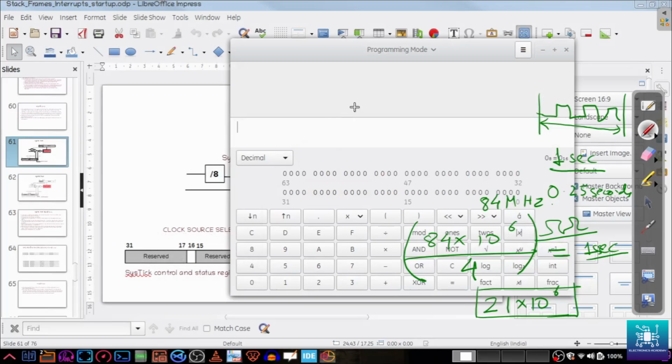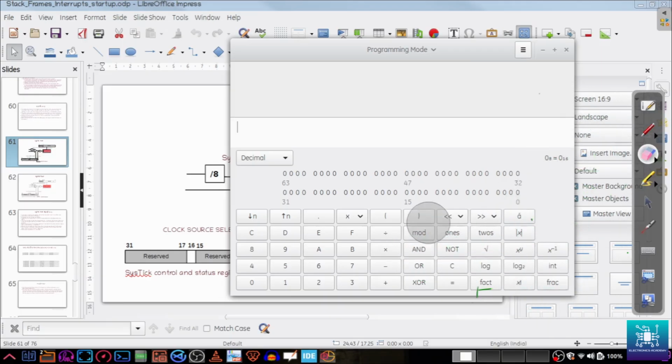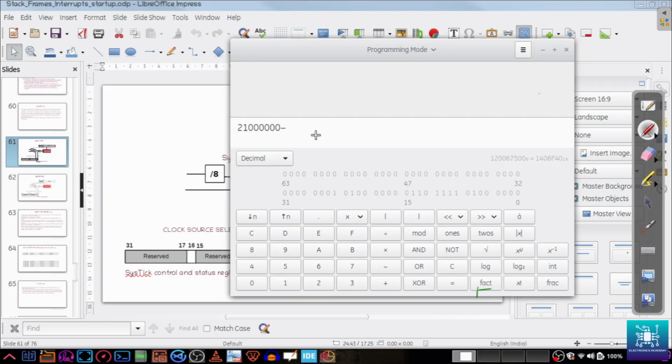Remember 21 into 10 to the power of 6, so let's write 21,000,000 in decimal. And we know that for causing an interrupt, the count should be 1 less, so we have to do minus 1. So this is the value.